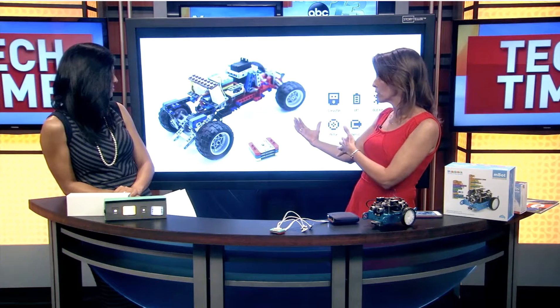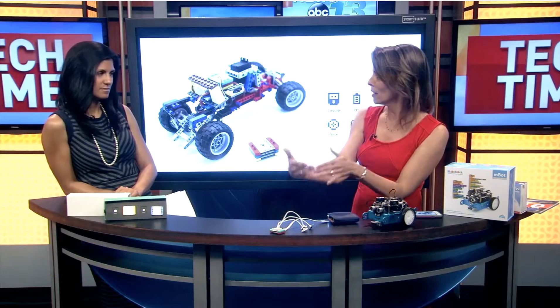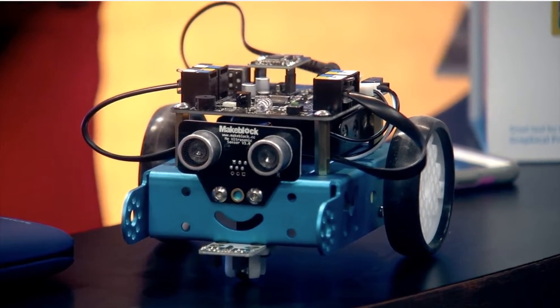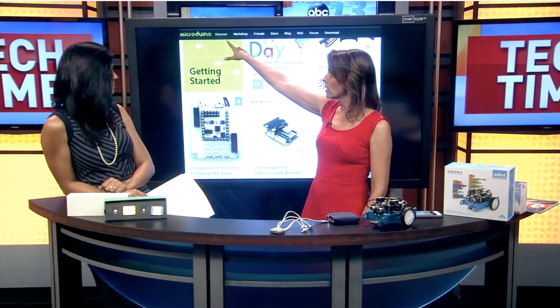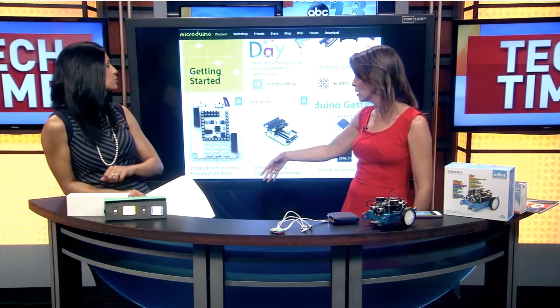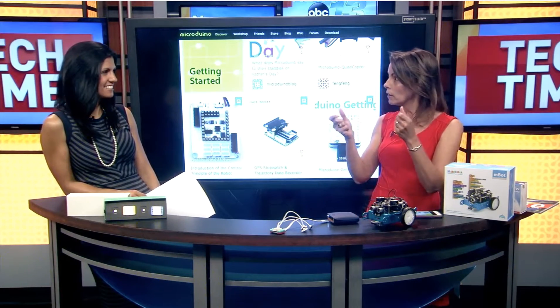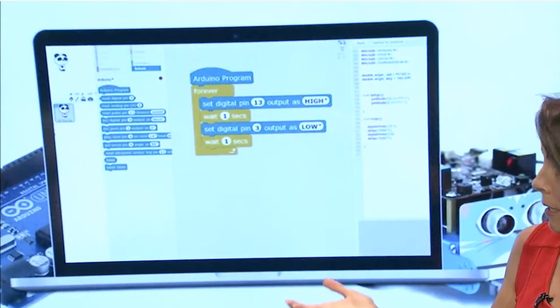It comes with a set of projects and examples that you can do. You use your own Legos but these are all the electronics that come with it, and they give you the code. This is pretty advanced stuff — I would say middle school age and above, and you probably need parent supervision for this one. Online at the micro Arduino site they have a whole discovery section which shows you how to do all kinds of projects that people have done. These are really valuable skills.